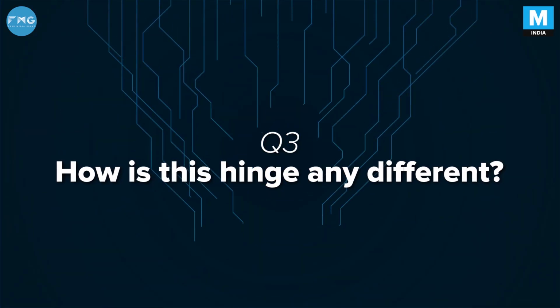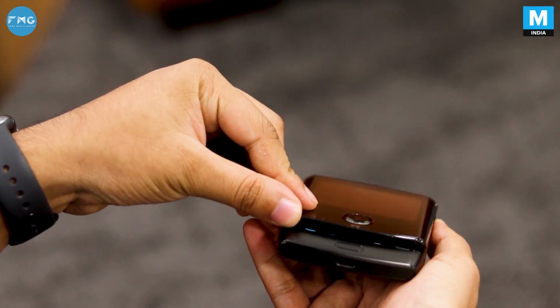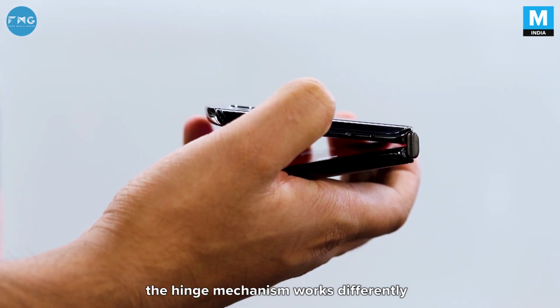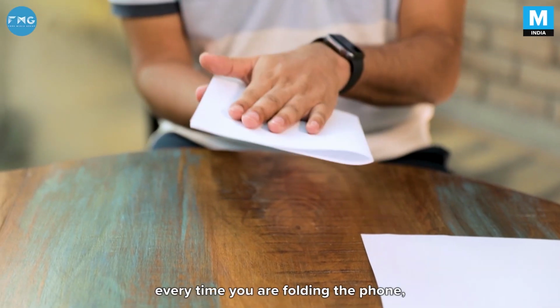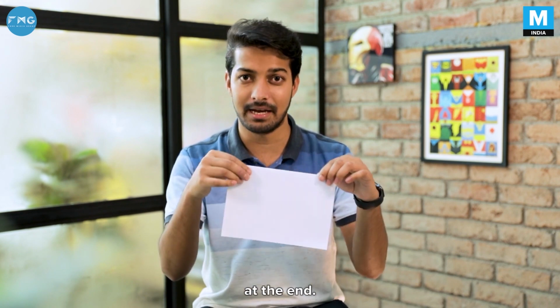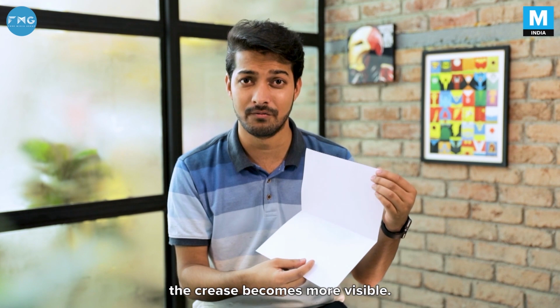Question 3. How is this hinge any different? There's a very simple explanation to how the hinge mechanism works differently on the Moto Razr as opposed to how it works on the Galaxy Fold. Now, on the Galaxy Fold, every time you're folding the phone, there's actually a crease being formed at the end, which is why every time you open the phone, the crease becomes more and more visible.